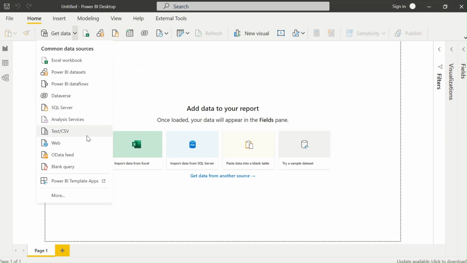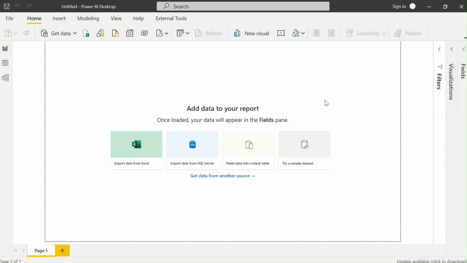There are various types, like you can see CSV, and analysis services. In this company we connect various analysis services like Adobe Analytics. Then we have SQL Server. Then in web we can connect our SharePoint files, like that. And there are many more, whatever you can imagine, whatever you work with data, you can connect here. This is a lot of sources, you can explore it.